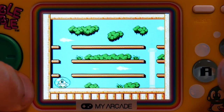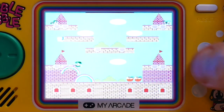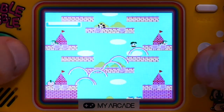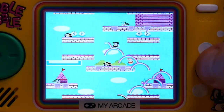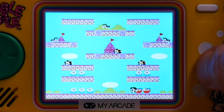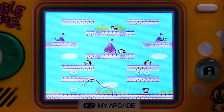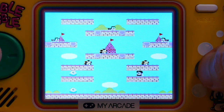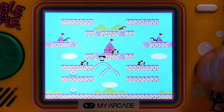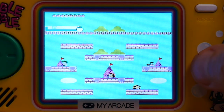Let's go check out Rainbow Islands! The basic idea here is unlike Bubble Bobble where you're trying to kill everything — you're really just trying to go further and further up while scoring points. If I'm making it look easy, it's because I'm really not playing it right — I'm supposed to be collecting a lot. Hurry up, these rainbows don't stay forever!